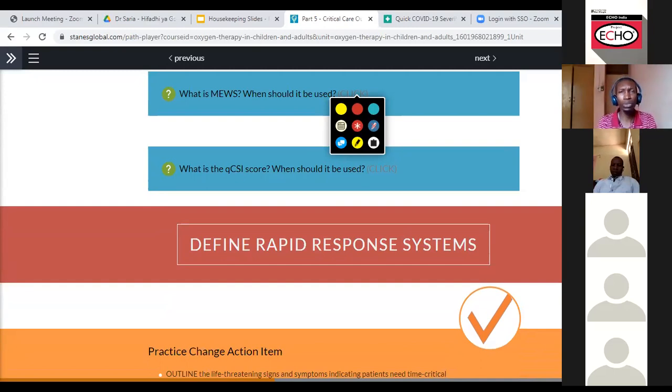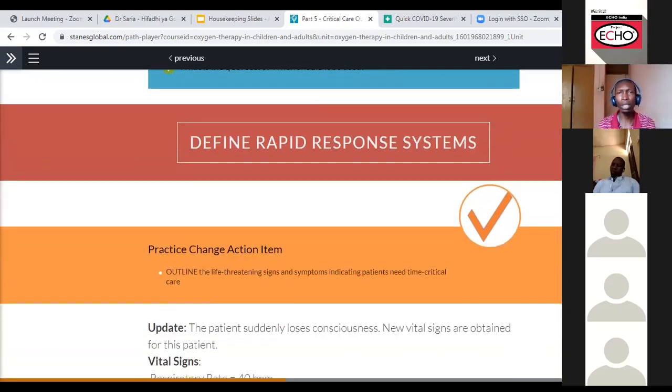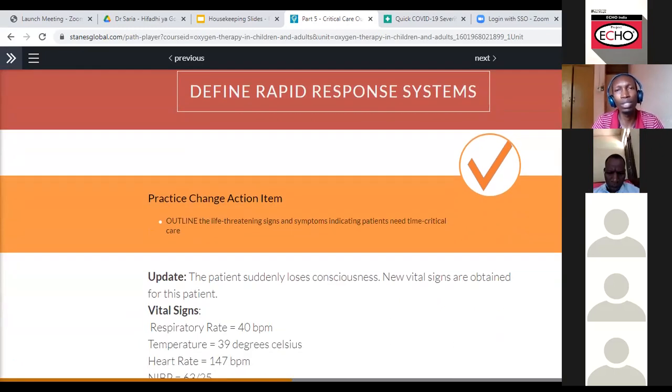So now we are going to that particular part. We have scored the patient. We know they're at risk now. So how do we respond? What do we do? We have already picked those in high risk. So there's another concept of rapid response systems or teams that can be formed within our hospitals.